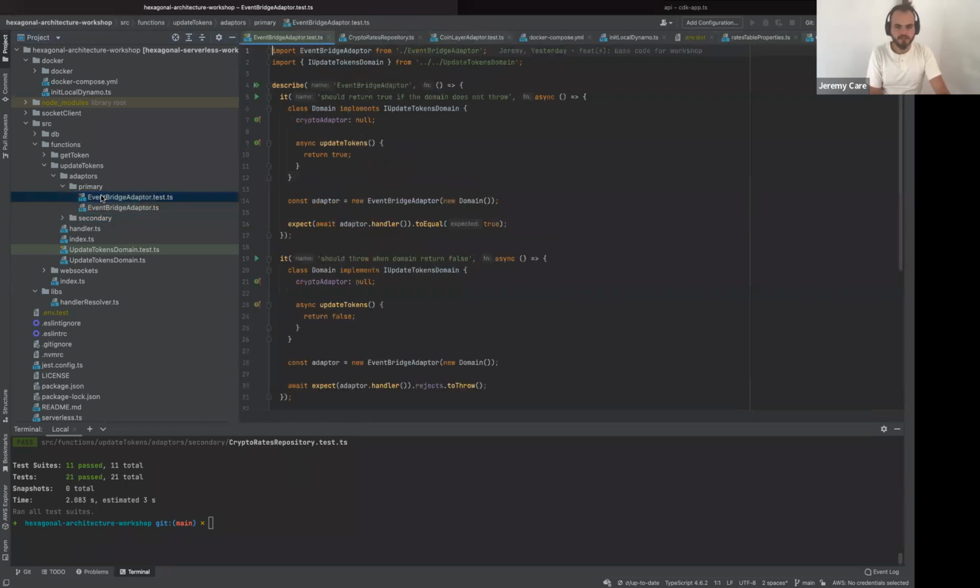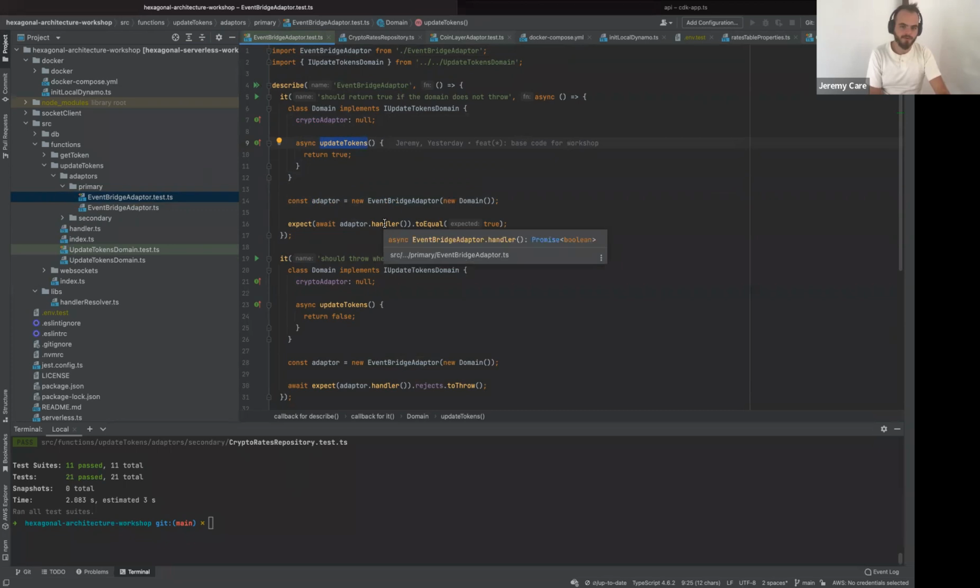And we can check the test. It's pretty simple. We have a fake domain again, and update tokens returns true. If the application returns true, the function should return true also. It's kind of an easy test, but it has to be done. So we check that the handler returns true.